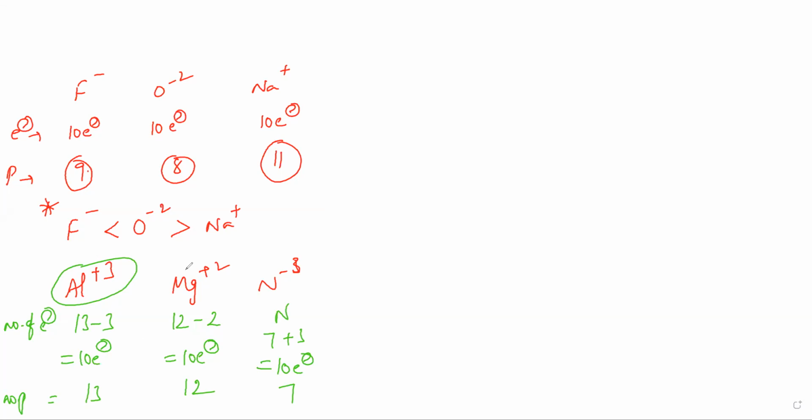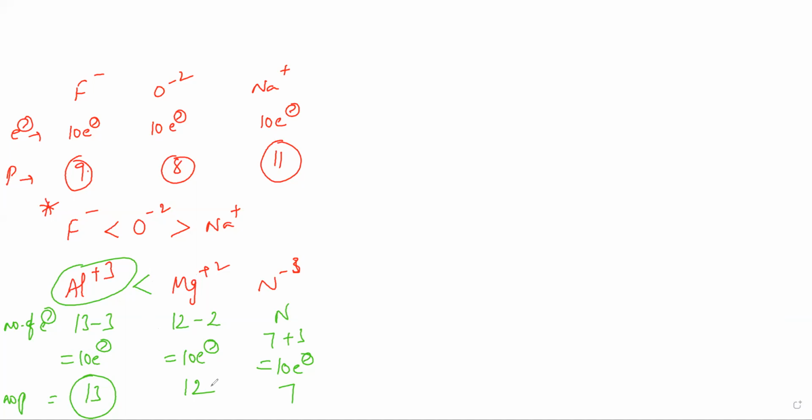Is it going to have large atomic size or large ionic size or less ionic size? What are you going to have here? Less ionic size, sir. Because aluminum has a more effective nuclear charge here. As effective nuclear charge increases, ionic size decreases. So who has more effective nuclear charge here? Aluminum. So it can attract those 10 electrons very strongly towards the nucleus. That means the ionic size is decreasing. So Al+3 is less than Mg+2.